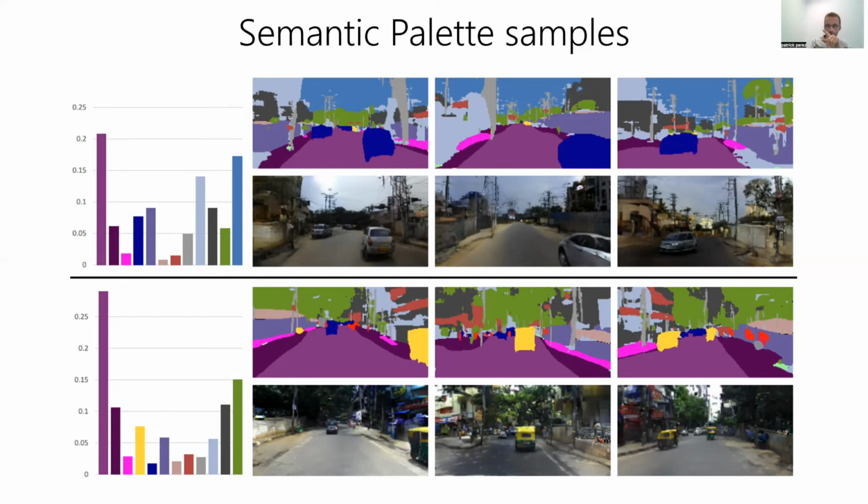And actually, if you look at the yellow bar in the histogram, it corresponds to the tuk-tuk, and the color codes match with the classes in the images. You see that indeed in the three examples you have the right proportion of tuk-tuk labels, and they translate into the scene with the appearance of these vehicles.